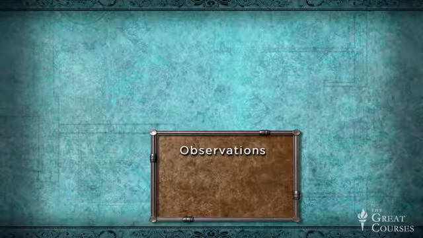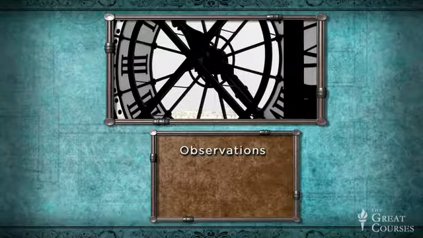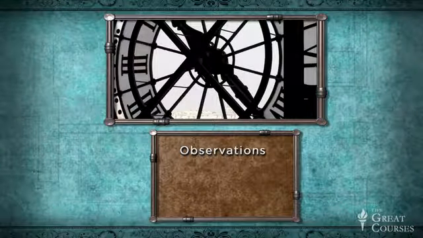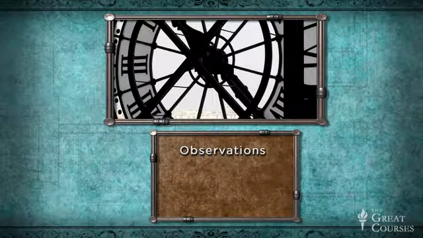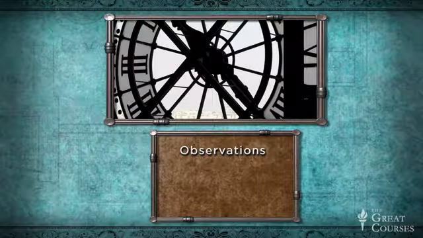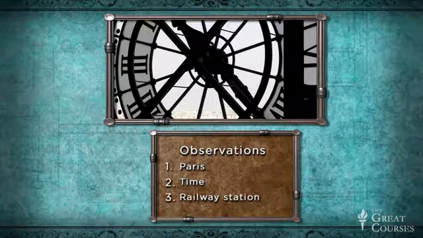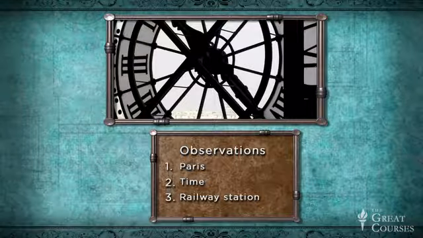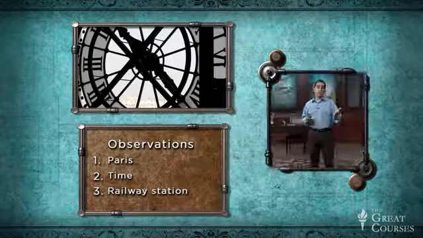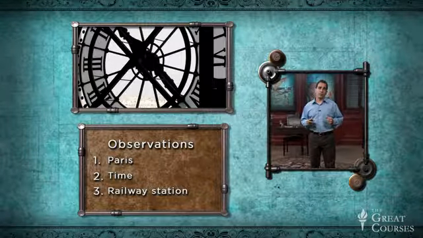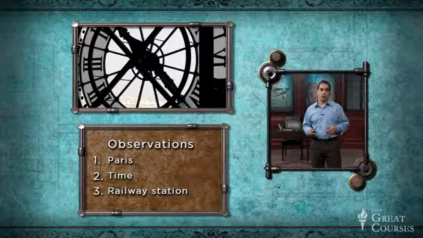What about the image of a clock inside a museum in the former railroad station? Again, we're looking at the challenge of how to ensure customer loyalty for a new internet business. Our observations were Paris, time, and railway station. What new ideas might we get from the observation of Paris? Well, we might say free trips awarded randomly, customer loyalty program with rewards for visiting website and making a purchase.